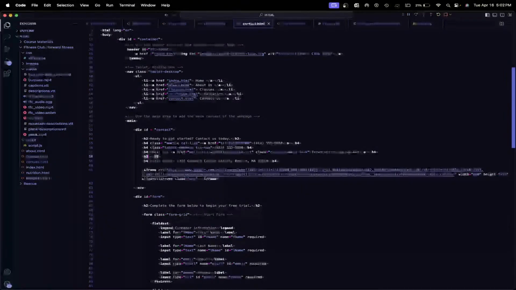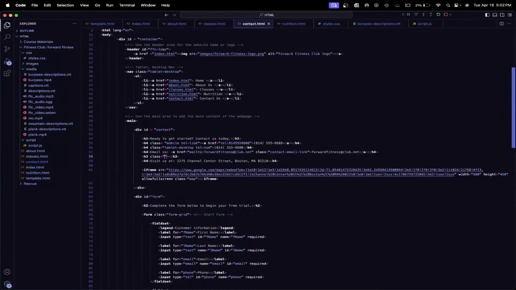Within the H3, we need to do the onclick, and then it's going to say discount, with an ID special.